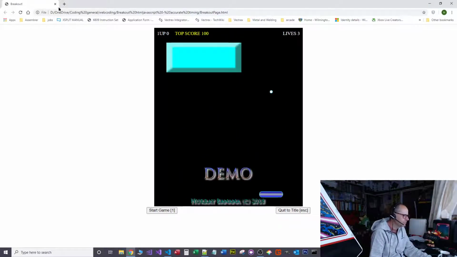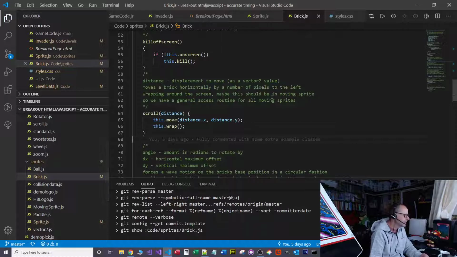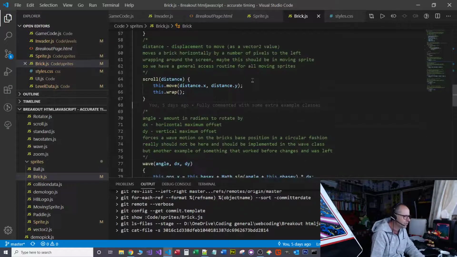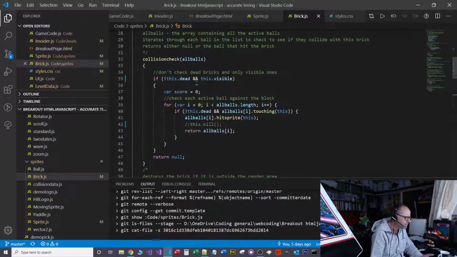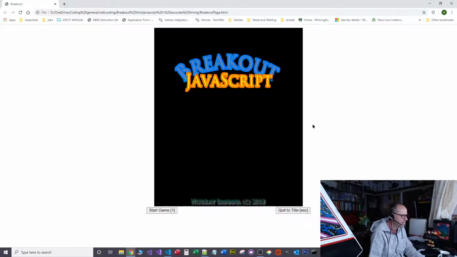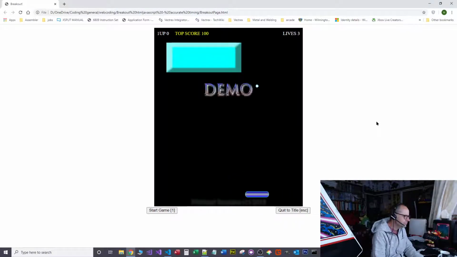The other one is a little bit deeper, and it's to do with what happens to a brick when it gets killed. So I'm in bricks.js, and I'm looking for one of the routines which does all the collision checking with the balls. And it's this little bit of code here. You can see I've commented a bit of code out, which is why the brick wasn't getting destroyed. This goes through all the balls and sees if they're touching, and then it kills the brick. So if I take that back out and run my little demo, if I refresh, when the demo runs, as soon as it hits that brick, it's going to disappear. Then it'll say end of level. There you go.